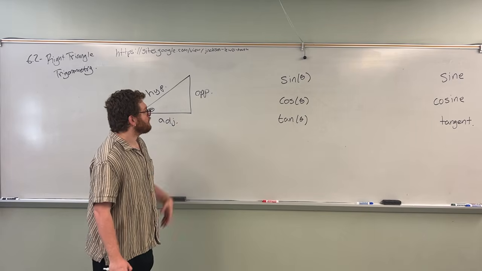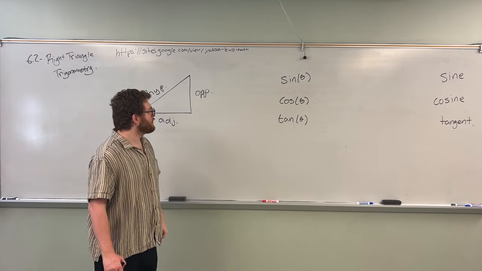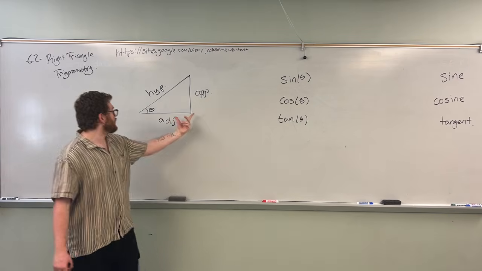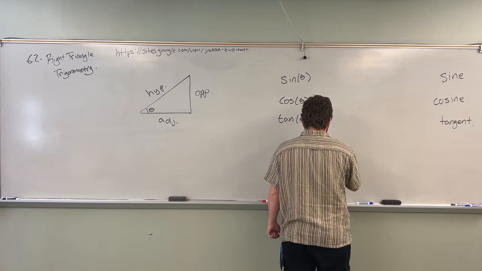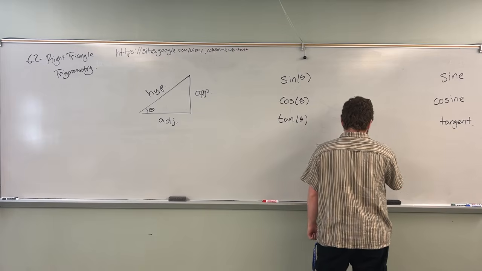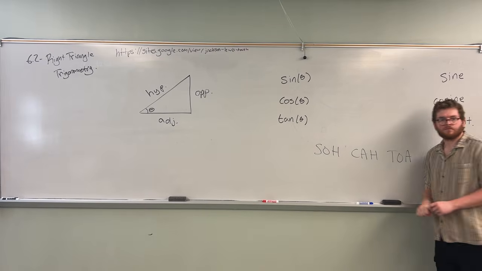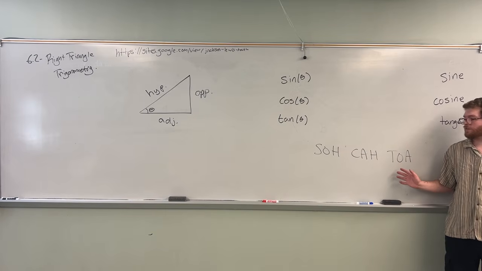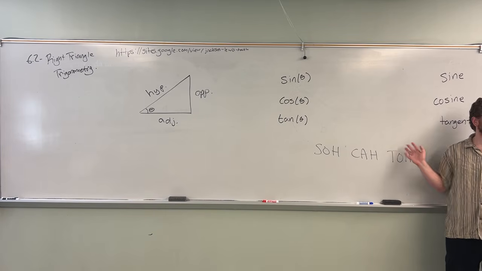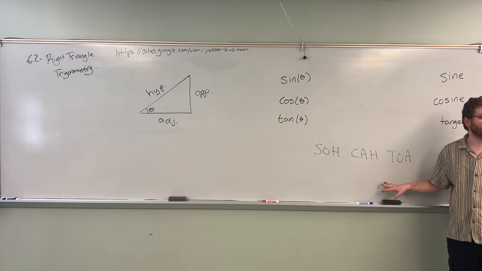Cool. We have a good mnemonic device to remember what these relations are in terms of opposite and adjacent. And we say SOH CAH TOA. You can remember that however you want. You can actually sound it out and write it. You can make up sentences to remember if you want to. But a lot of people just remember the words SOH CAH TOA and spell everything out.